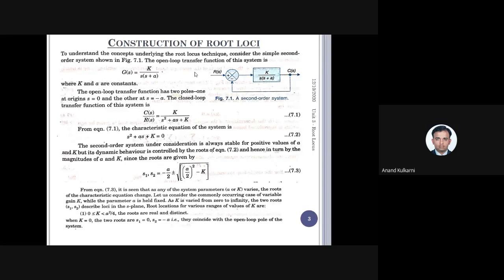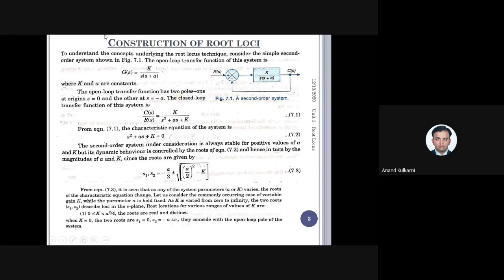You have to see the open loop transfer function only to start with. But in this particular problem, we'll do it without the root locus technique, the normal method. That is possible only for small systems, not for higher order systems, because it is physically not possible to go on calculating the roots at different values of K.